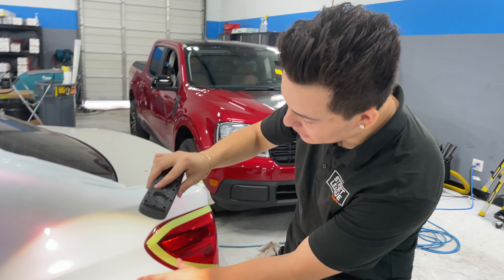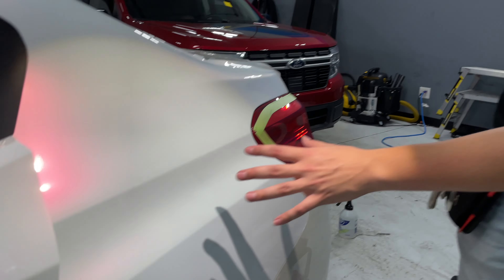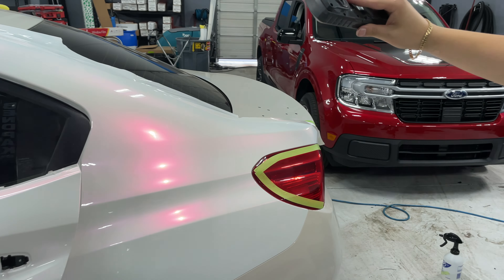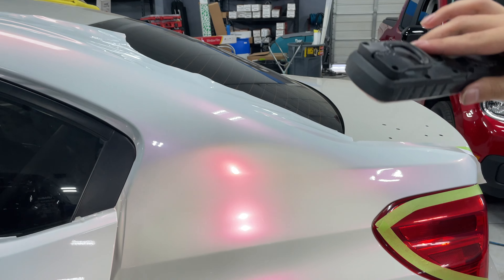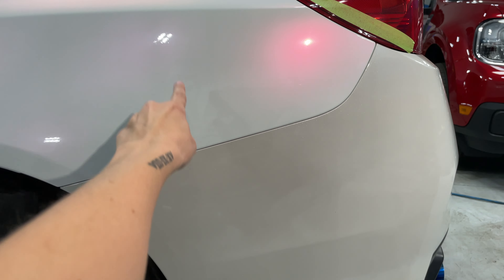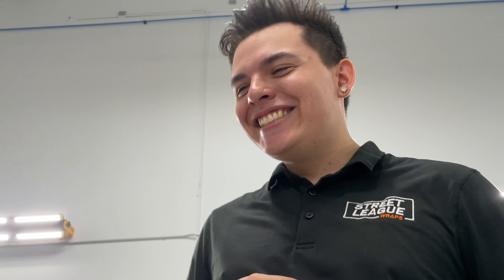You can really get a good idea of what the color is going to do because of all this contour. Because this car has so much contour to it as a whole, it's going to be really really fun. Oh my god I'm so excited. I didn't realize how not-white Subarus were - look at the difference. That's eggshell, that's what people paint their walls with.